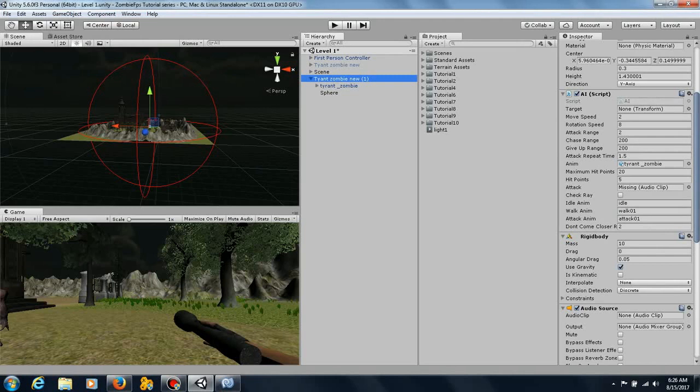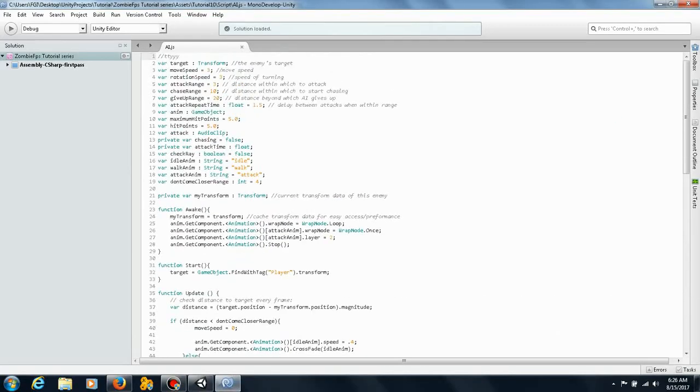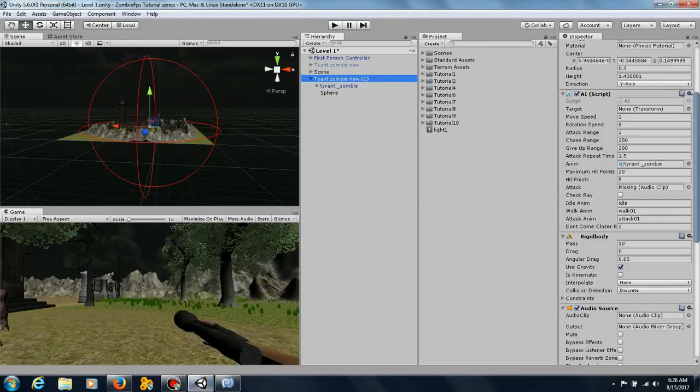Alright, good stuff. Now check rate, this is type Boolean. I'm not going to get into that because this is a part of scripting. When we go down to scripting, I'm going to explain this. Variable check rate, Boolean equal to false. So right now, as you can see, it's unticked, that's equal to false. When it's ticked, it's equal to true. I'll explain that in detail when we get into scripting.